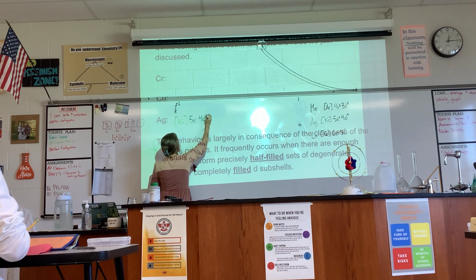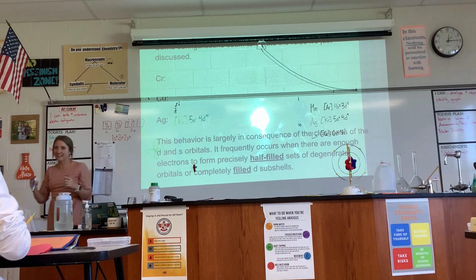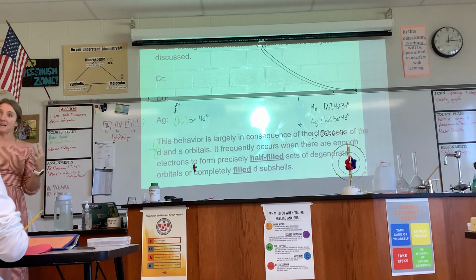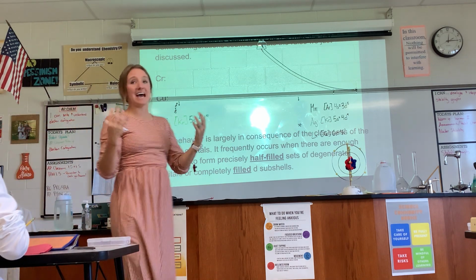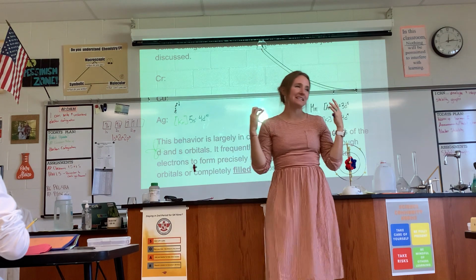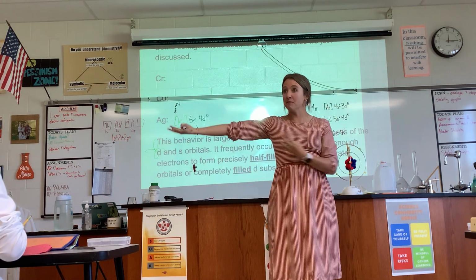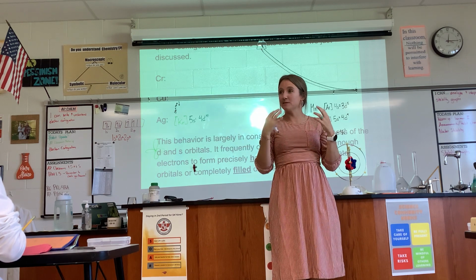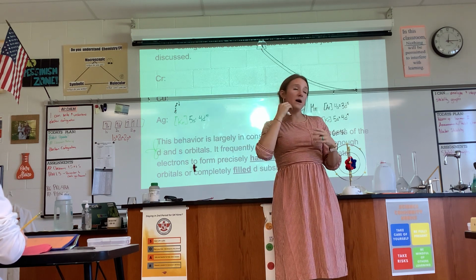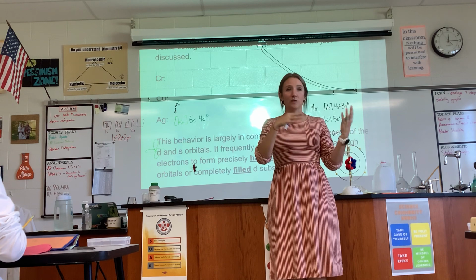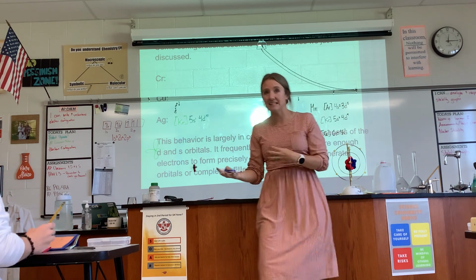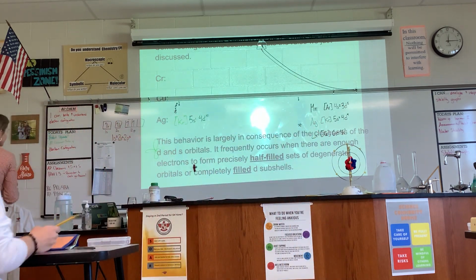So what Dylan said is it's something about them all wanting their own bed, and a big part is electron repulsion and what causes an atom to be stable, right? Atoms want to be as stable as they possibly can on their own. Often they end up bonding to become even more stable, but they want to be as stable as they can on their own. And so what we have found is the pattern, and it tells us there must be some stability in this, is one of two options.